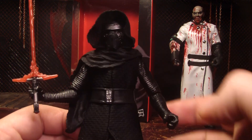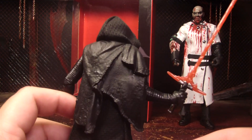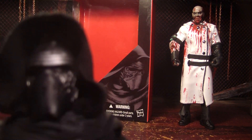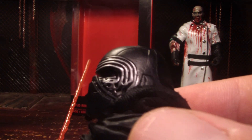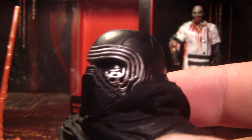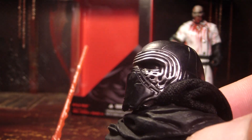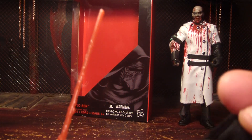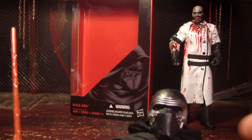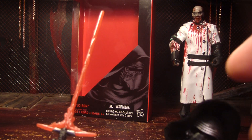He also kind of looks like the Ringwraiths from Lord of the Rings, with the ragged cloth hanging off the back. Look at his helmet — he's got that silver design painted on there pretty well; it could have been done a little better but it's decent enough. The mask on the front kind of reminds me of Mad Max Road Warrior. He's pretty cool. I like how you can fold the hood back and get it to stay, which is a nice option, but it looks great up too.